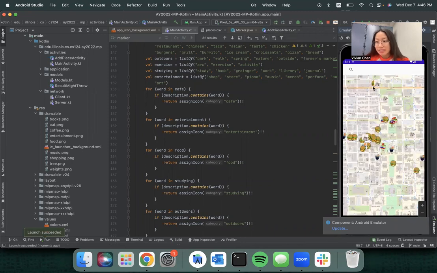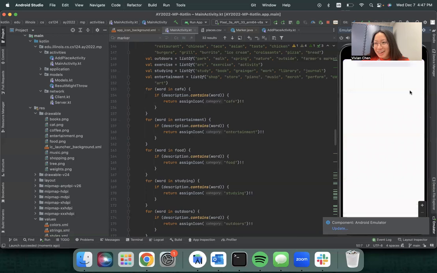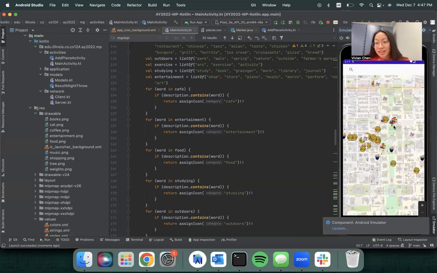But basically, as you can see here, instead of the green pointing hands that you usually get, I have updated the markers with some icons that give more insight on the purpose that a certain place serves. So I have a burger here to represent food or a restaurant. This is for entertainment. The stack of books is a place for studying. It's a bit hidden here, but we have a little tree right under here, and that's a great nature place. I have a coffee icon right here to represent a cafe. So that's what I did.